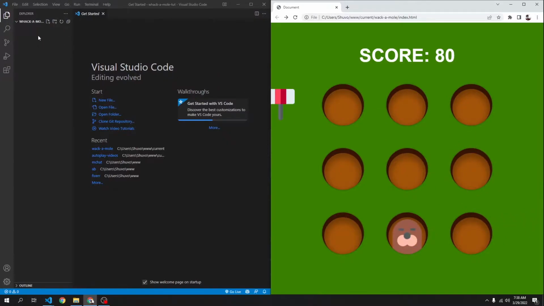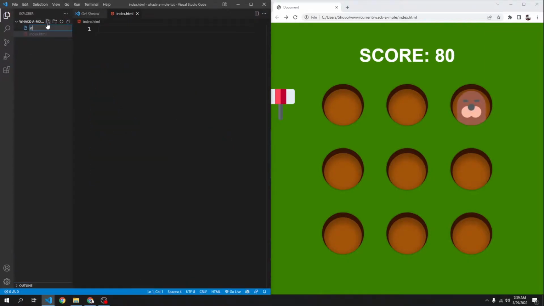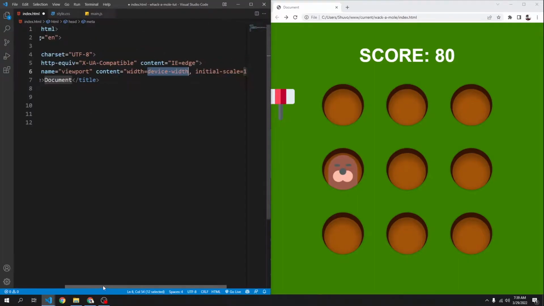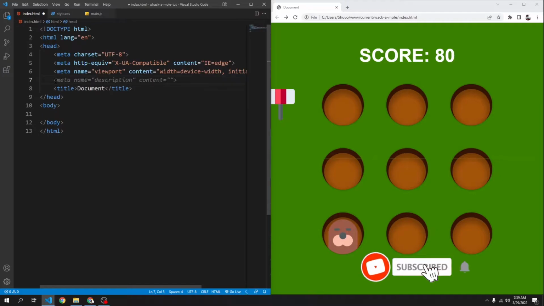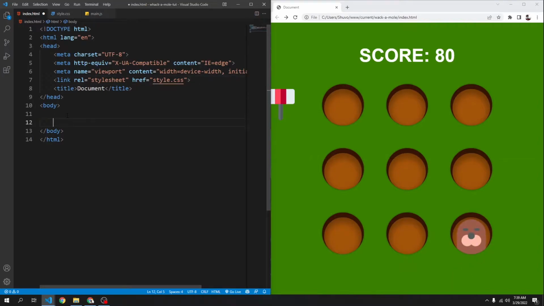So I have an empty folder to begin with. Here I'm going to create an index.html, a style.css, and finally a main.js. So now in our HTML, let's start by creating a basic markup. So here let's link our style sheet. So we're going to use the link tag, and the href will be style.css, like so. And let's do the same for our JavaScript. So we're going to say script source equals to main.js, like so.